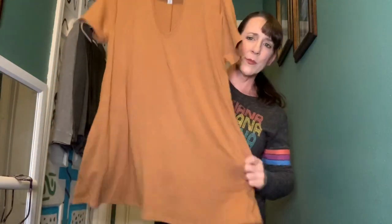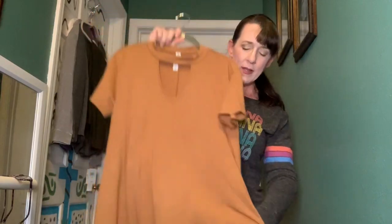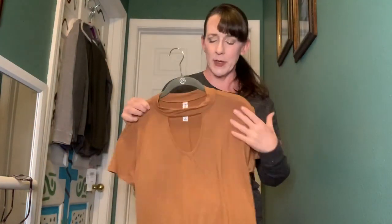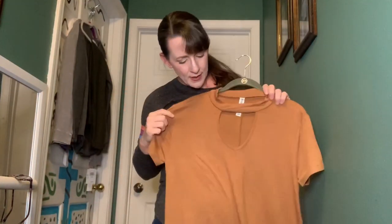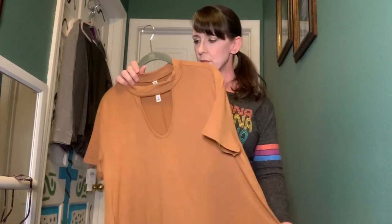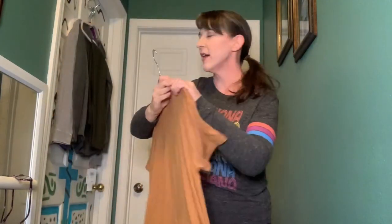The next thing looks like a swing top — yep, it's got pockets, kind of like a swing tunic with pockets and a nice big keyhole that doesn't look too low. I don't have anything in this color and it would be really great under a vest. It gives you a little shape while keeping the fun details and short sleeves. Together with the pants, it gives a safari vibe that was so popular last year.